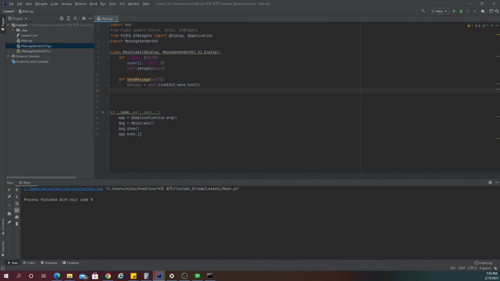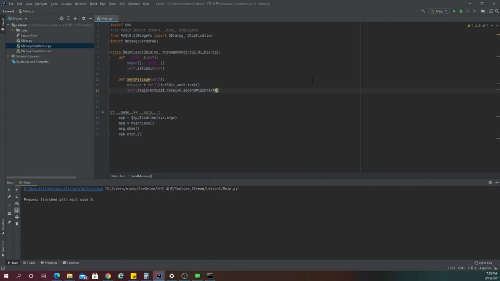And here we have the message, and then self.plainTextEdit_receive.append. Since this is a plain text edit, if you want to add any line of words or characters, you have to use append.